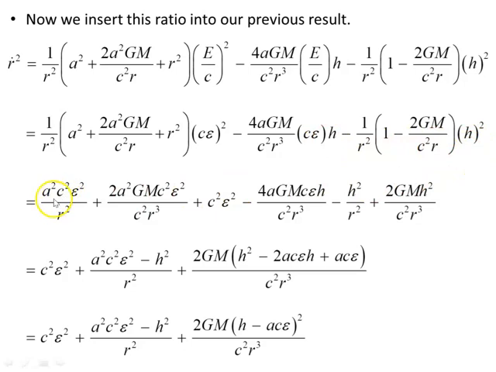Okay, and then what we'll do is expand all that out, and then we'll collect like terms here. That's the ones over R squared, and the ones over C squared R cubed. Okay, and then we'll factorize that quadratic there, and it produces this expression. So R dot squared, the equation of motion, or the radial component of motion there, is equal to all this. This is looking like the energy of the orbit. This is looking like the effective potential term, and this is looking like the kinetic term.